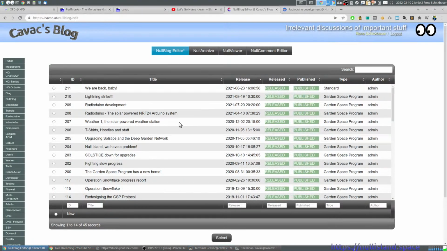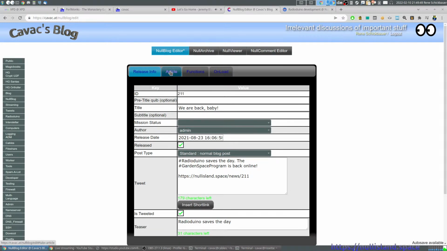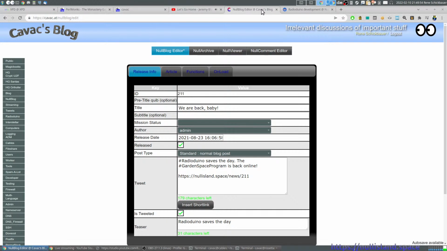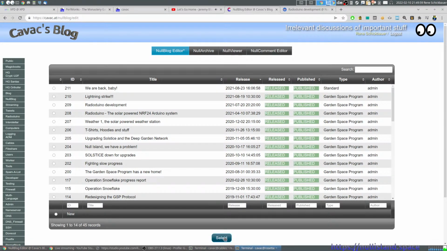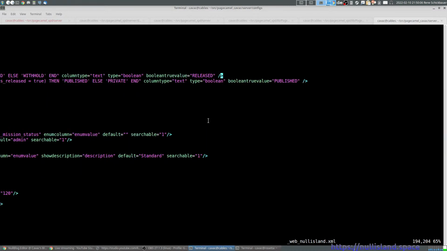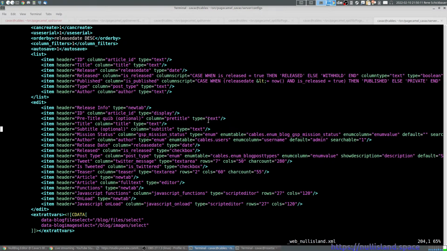Basically this is the list, and this is the edit view, and all I have to do is say, okay, these are my columns with some special database stuff. If I need to, I can say the different tabs.